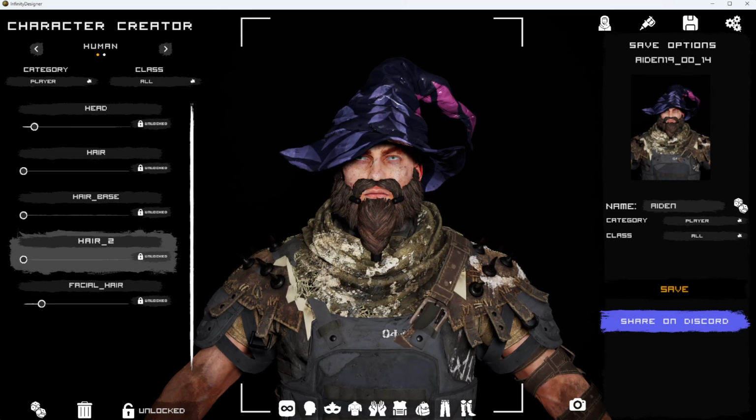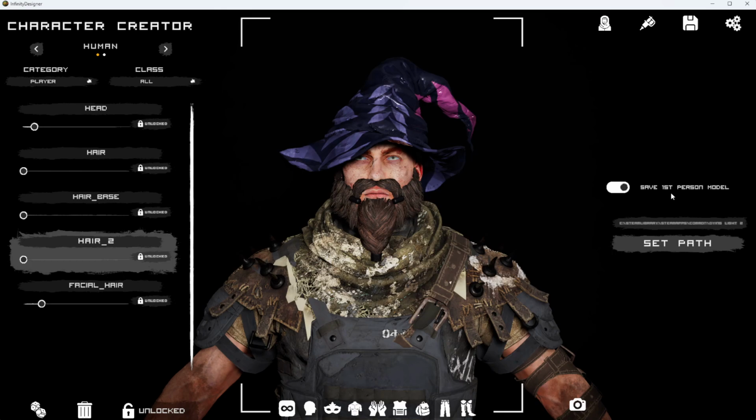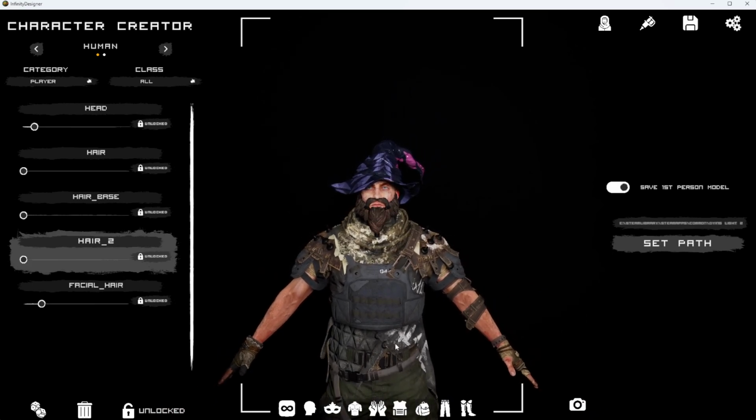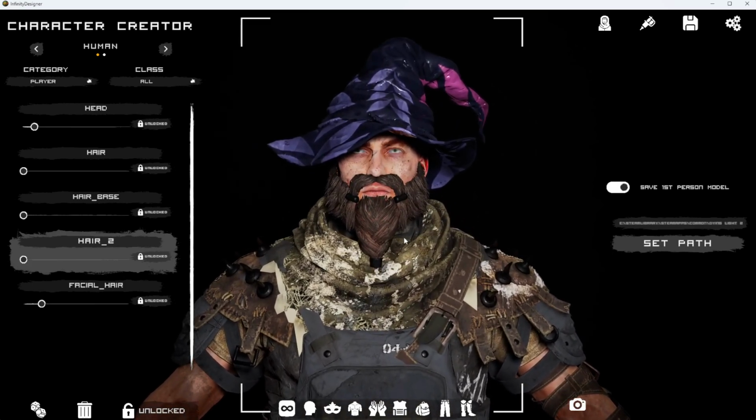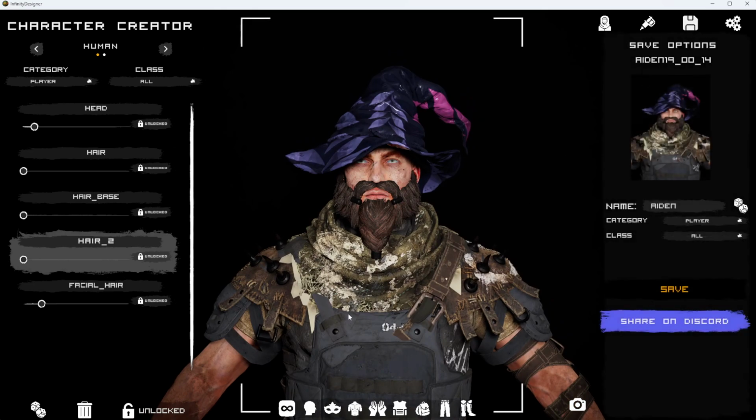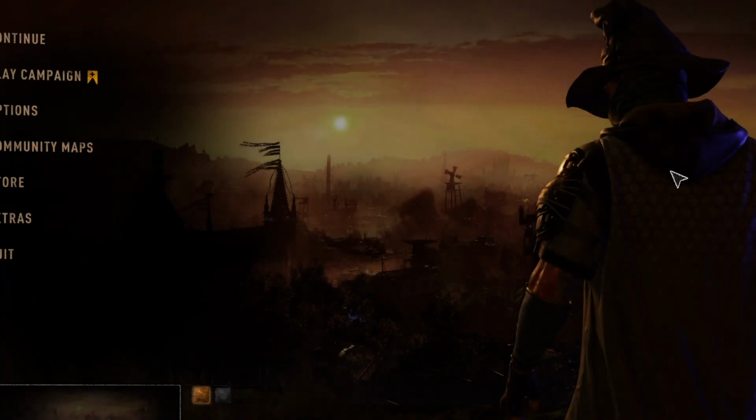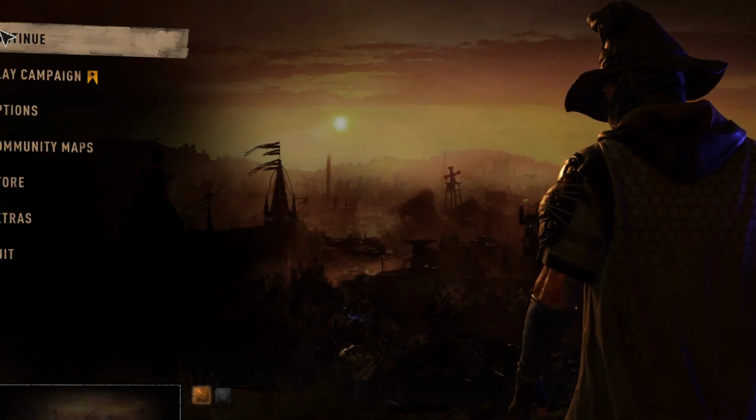And then we're going to go ahead and we won't share this, but I'm going to also show again, make sure that you either do or do not have first person model toggled. In this case, I have a whole bunch of different items on here that will show up, but the head will not show up in first person. So that won't be relevant, but let's go ahead and load in and see what we got. I've mentioned this in another video, but if you load into the game and you don't immediately see your model, it's probably due to having other armor applied. So let's go ahead and load in here.